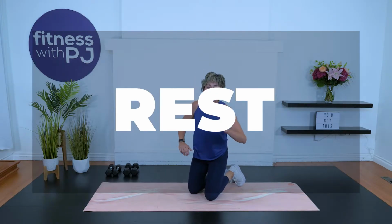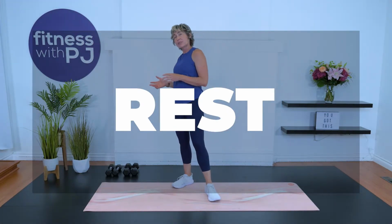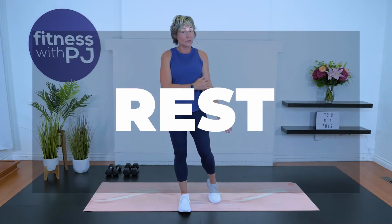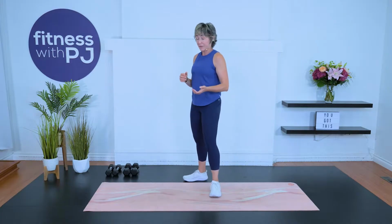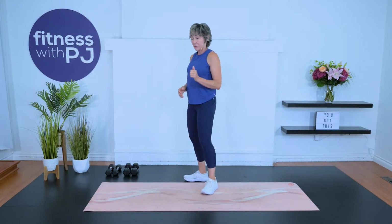We are now going to pick on your biceps. So this is why I recommended 2 lighter pairs of dumbbells, because your biceps, I find for a lot of women, we can actually lift a little heavier. So this is where I'm going to give my 8 pounds a try. If you want to join me on that, great. If not, grab what you consider light and stick with that.